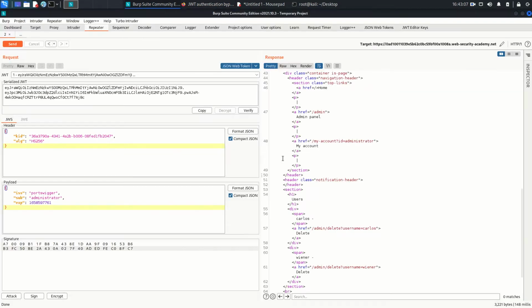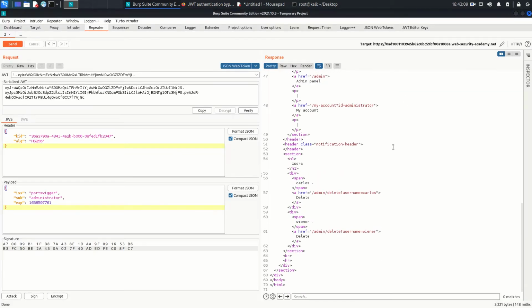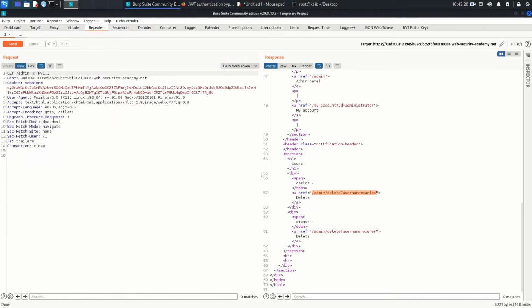Come here, and in the response we can see these are the links to delete the user. So I'm going to copy this link, go to the raw here in the request, and instead of admin we have to paste this link, the complete path.